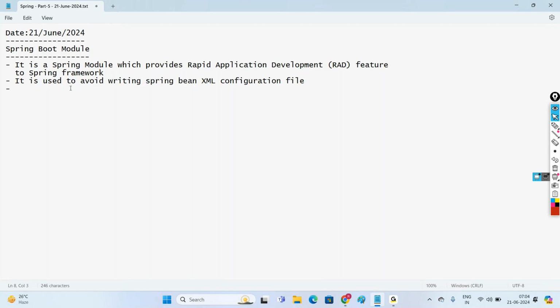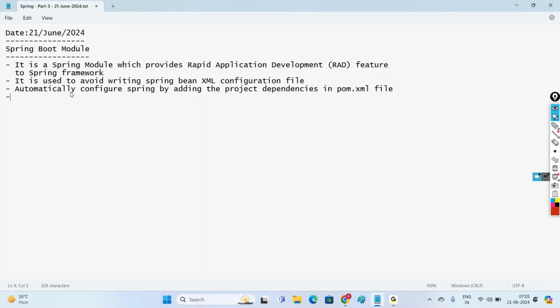So that is also not required here. That is automatically configured, Spring adds the project dependencies in pom.xml file. So you need not go to the Maven repository, copy the code and paste it in pom.xml file. This is also not required.